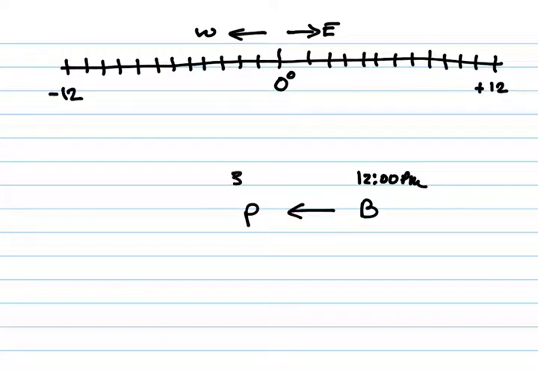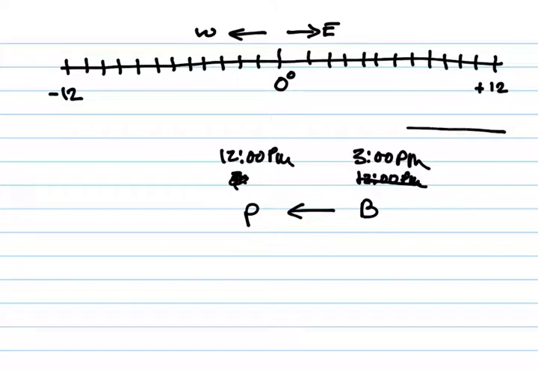So if it's noon, 12 o'clock p.m. here, then what's going to happen is, if it's 3 o'clock p.m. here, going the other way, then that means it's noon in Perth. There's a 3-hour difference. And because we're going west, it's 3 hours earlier because the sun travels in this direction, from east to west. Make sense? We know this about time. We may not have thought about time as a number line, but there it is.